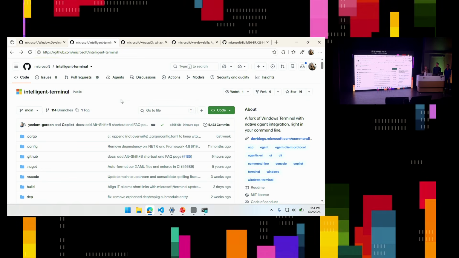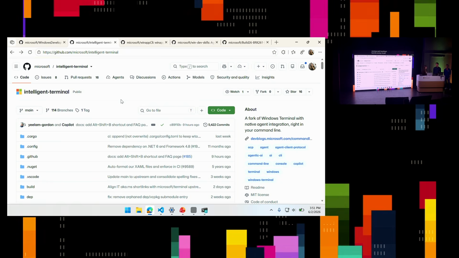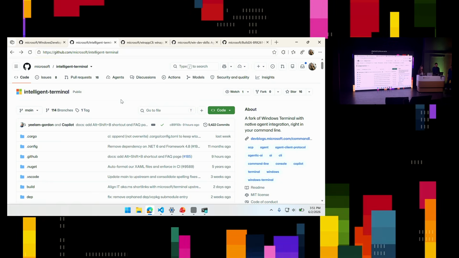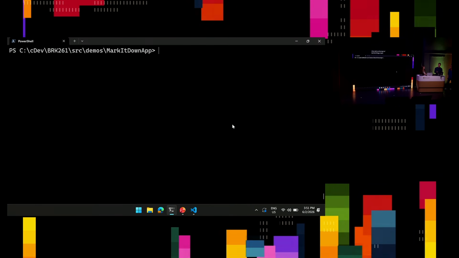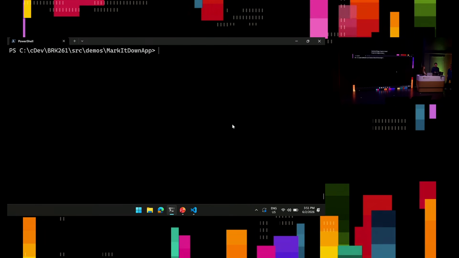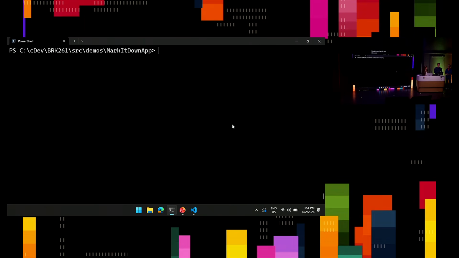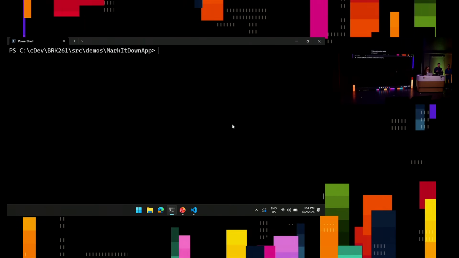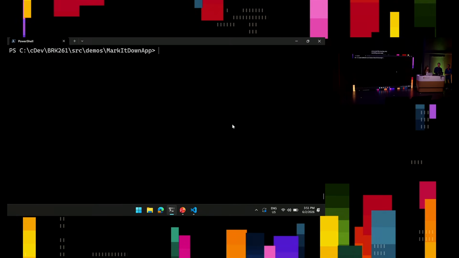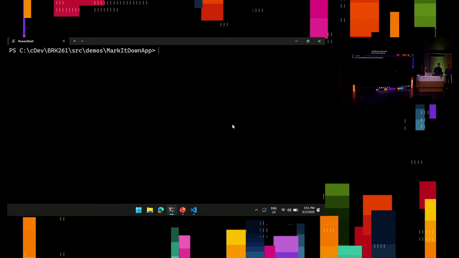But since we're on the topic of terminal things, I want to hand it over to Craig to show a little bit more. Yeah, so let's take a look at my machine, and we're going to take a look at WSL containers, also freshly announced this morning, and something we're really excited about. My goal today is to convince you, if you have never used containers before, why you might want to get started using them, and show you how you can do all this with WSL containers.